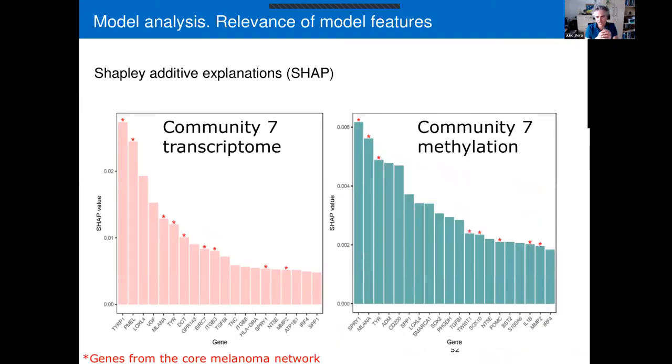So once we have done this aggregation, we can use the information generated and open it, making use of network biology, an interpretable machine learning algorithm, to try to understand which features are a part of this aggregation and why they are important. And this is, for example, something we did using the so-called Shapley additive explanations, which are able, for one of the subnetworks we constructed, to tell us which molecular features are behind this community, this subnetwork, and also how important each one of these features was in terms of the ability to aggregate and to classify the data.